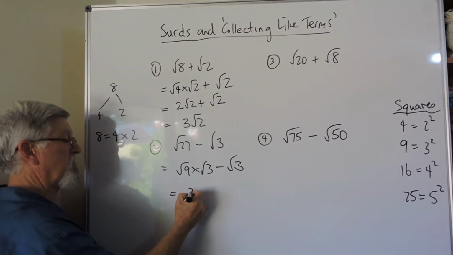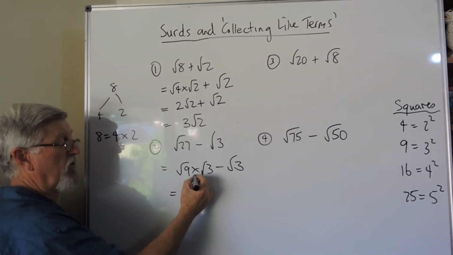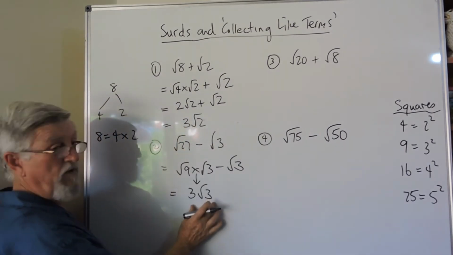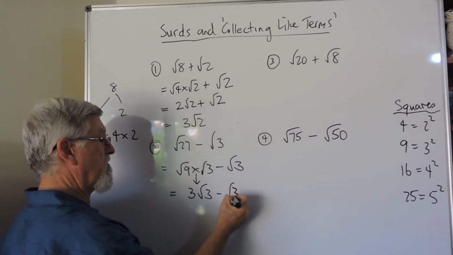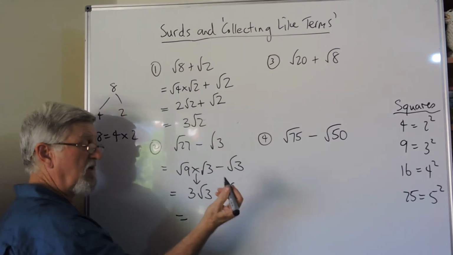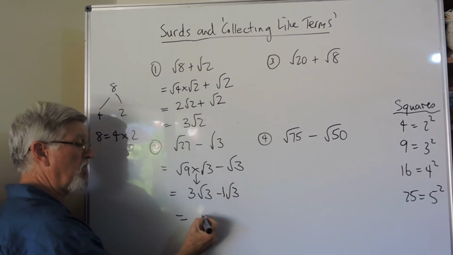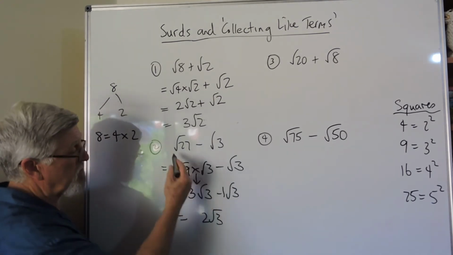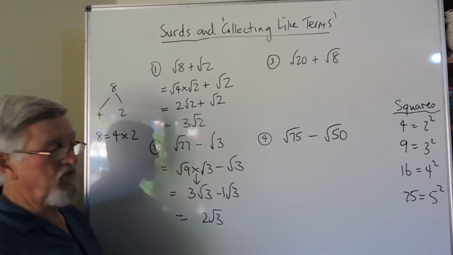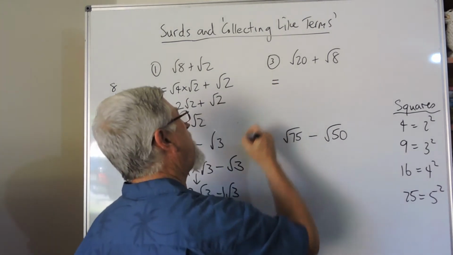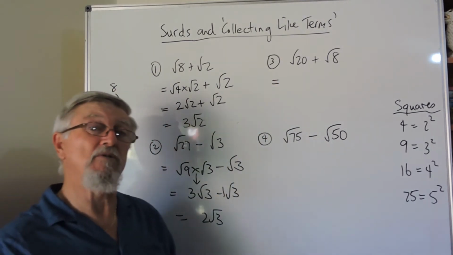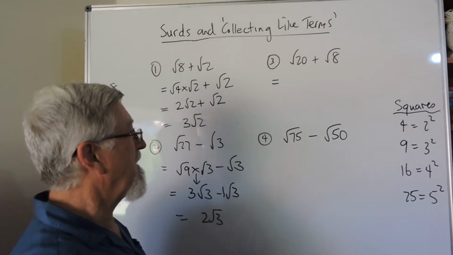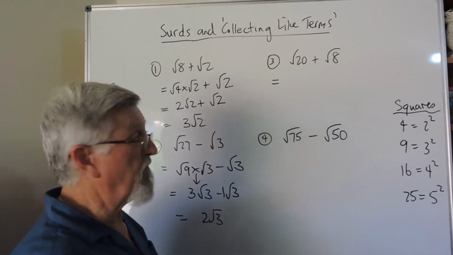So the root of 9 is just 3, so people don't bother writing the times. And once you get used to it, everyone knows that that's just 3 root 3. That's minus a root 3. So 3 root 3s minus, I'm going to write this here this time, minus 1 root 3 is 2 root 3s. And again, you could just put it in your calculator and see what the calculations are. So everywhere you go in maths, people will ask you to do these. Interesting part is you can just do them by putting them in your calculator, but there's an understanding of them that we need for further maths.